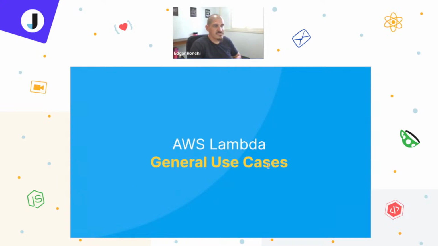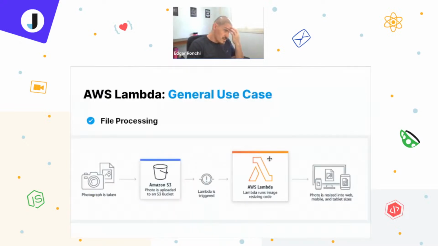So let's start to understand better what AWS Lambda is capable of. Let's start with some general uses mentioned in the documentation of AWS Lambda. For example, file processing. Here we have a diagram of how file processing can be done. For example, a photograph is taken. You can implement the upload to an S3 bucket, the repositories of AWS, and you can set your Lambda to watch this S3 bucket.